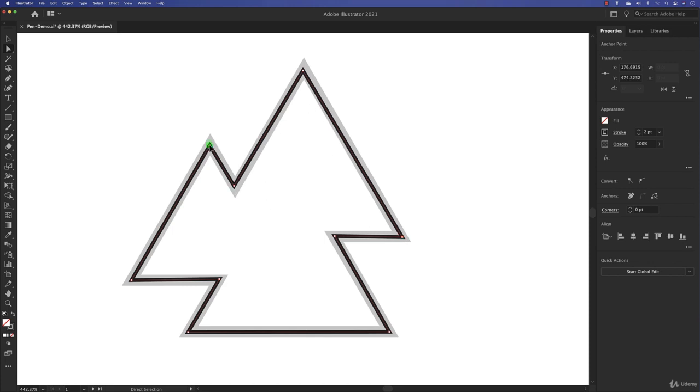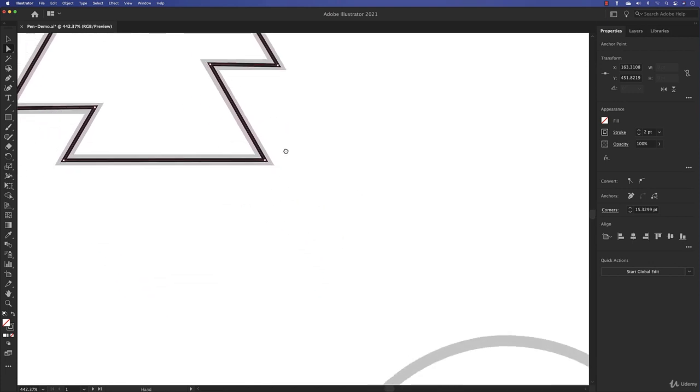And notice, if you select a point, you still have the corner widget. You can work on it if you want to. For example, here it is. Okay, so these are the options that you can use straightforward for the pen tool. But it has something even better that you can do.